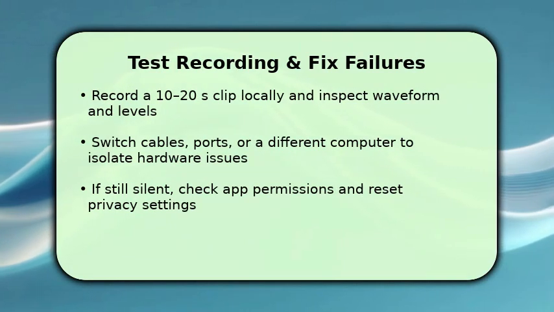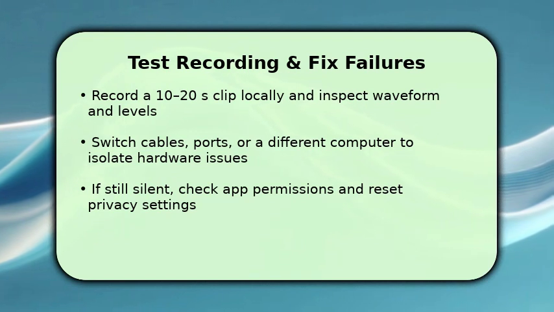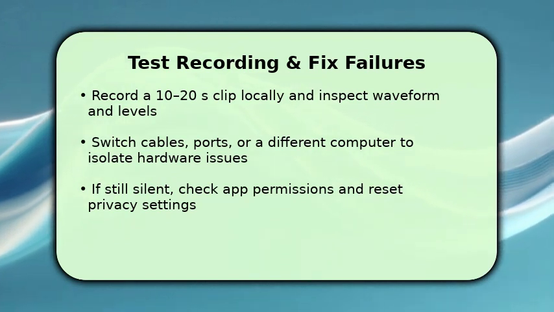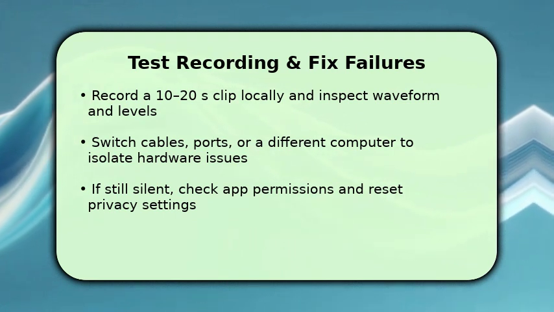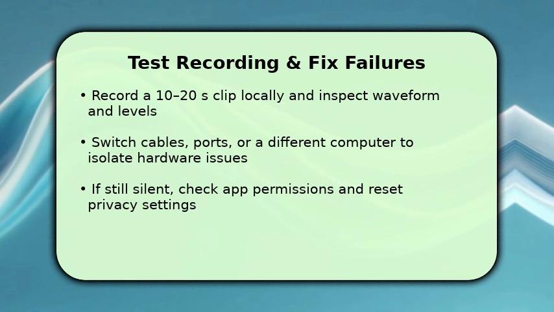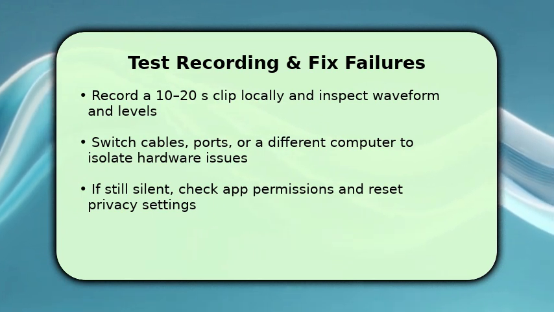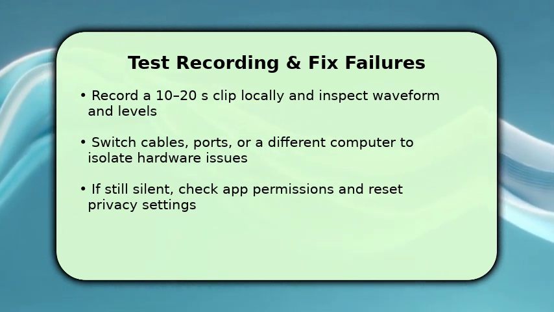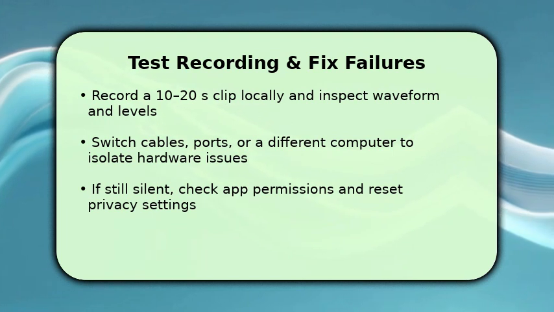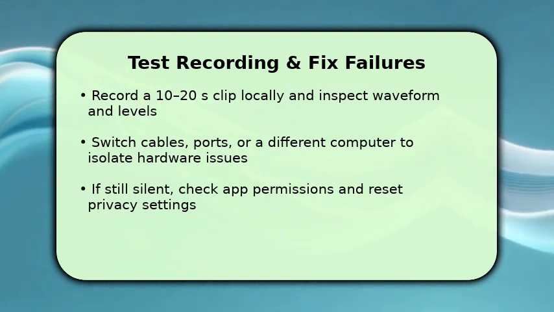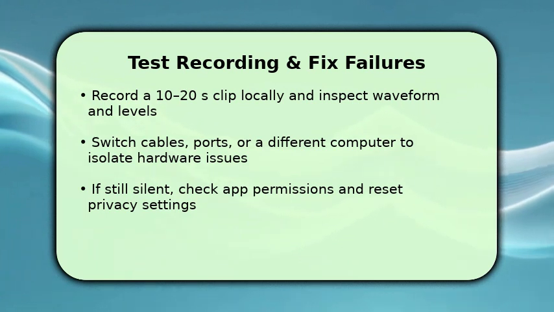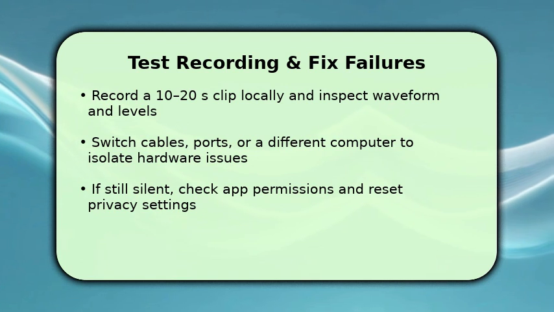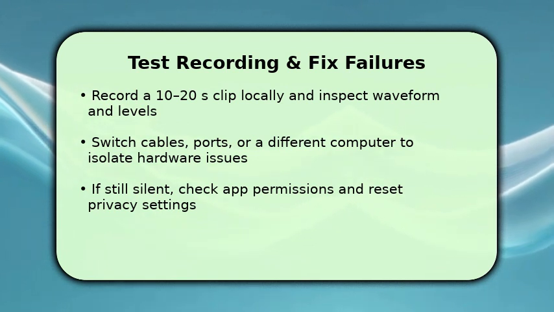Finally, you verify and troubleshoot by recording a short 10 to 20 second clip locally and examining the waveform for level and clipping. This proves whether the mic is captured. If nothing registers, swap cables and ports, or try the mic on another computer to isolate a hardware fault. If the mic works elsewhere, reset driver settings or reinstall the capture app. If still silent, check app microphone permissions in your OS and browser. And as a last step, reboot the system to apply changes before retesting.